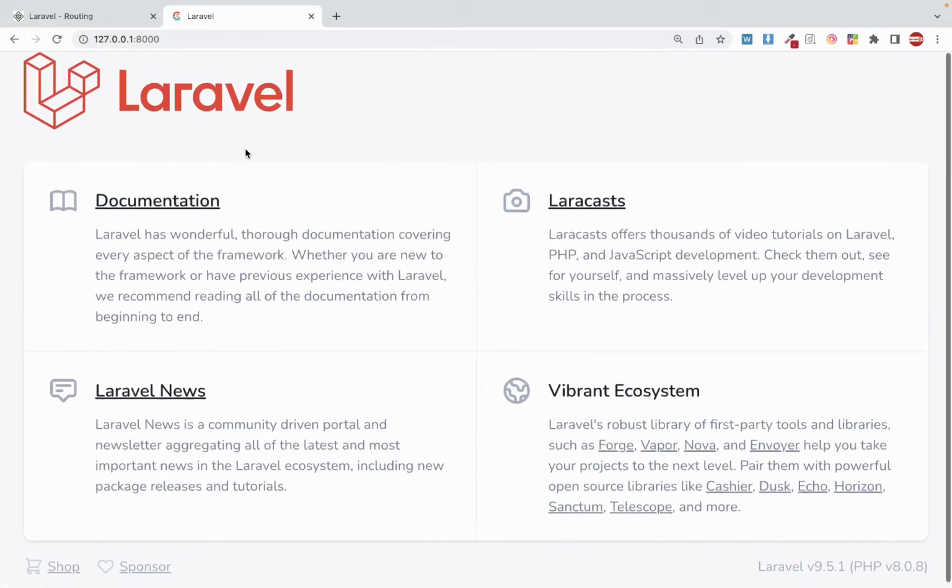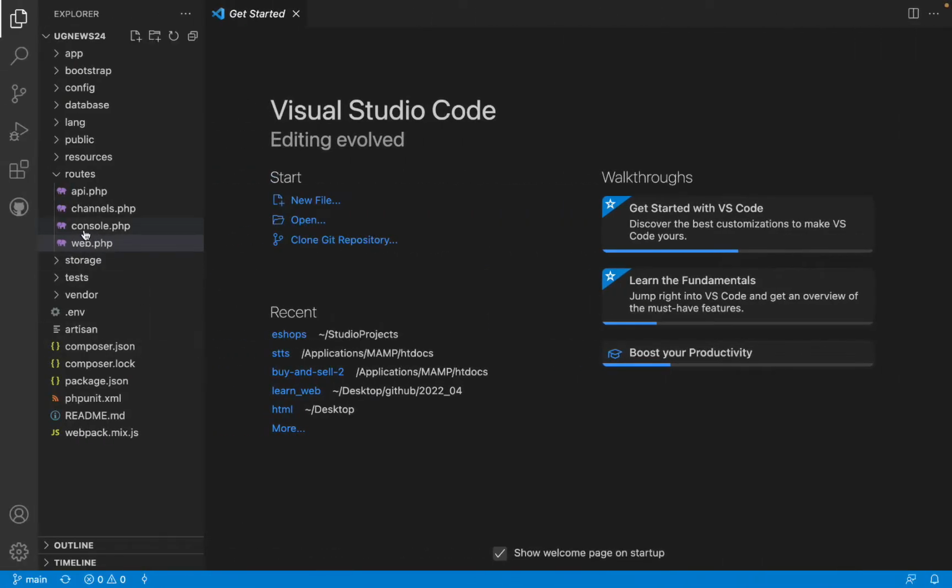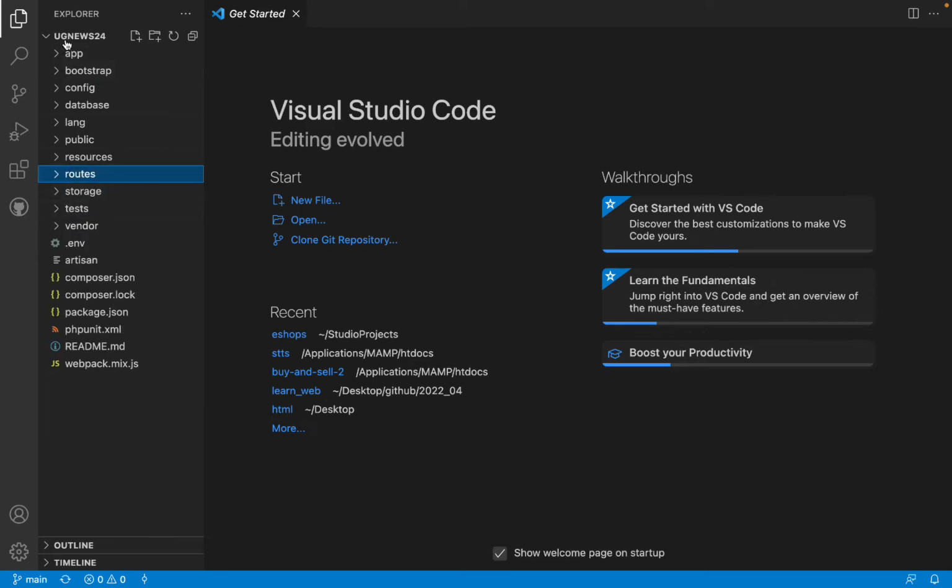We're going to see how we can change this and make it look the way we want. To do that, I'm going to come here and go to routes. The routes folder is under the main project, immediately on top of your project.